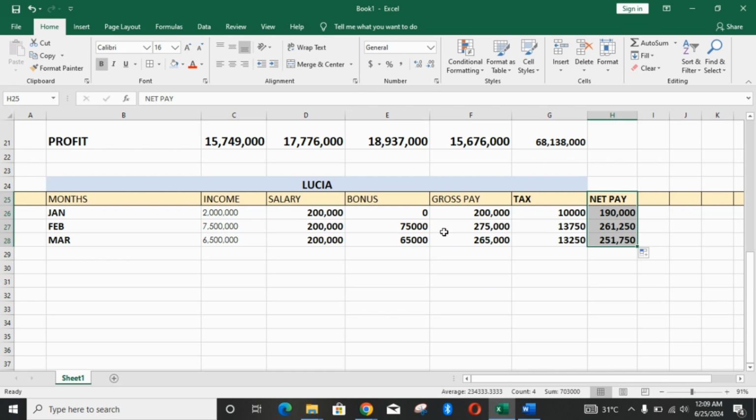The same method you use in achieving Lucia, the same method you use in achieving other models. Because of the time frame of the video, I will pause at Lucia, but with this method I show you, you can also use it to solve for Felicia, Trisha, and Cynthia.